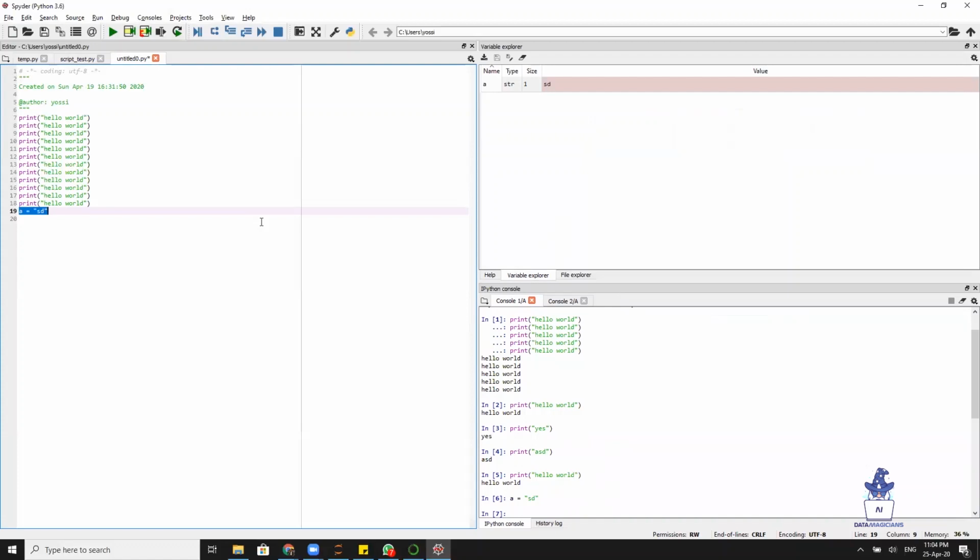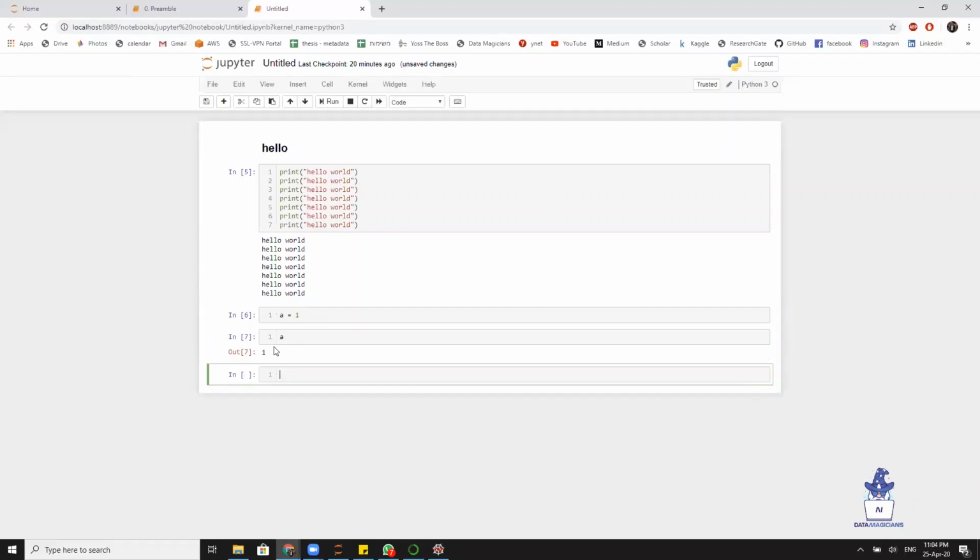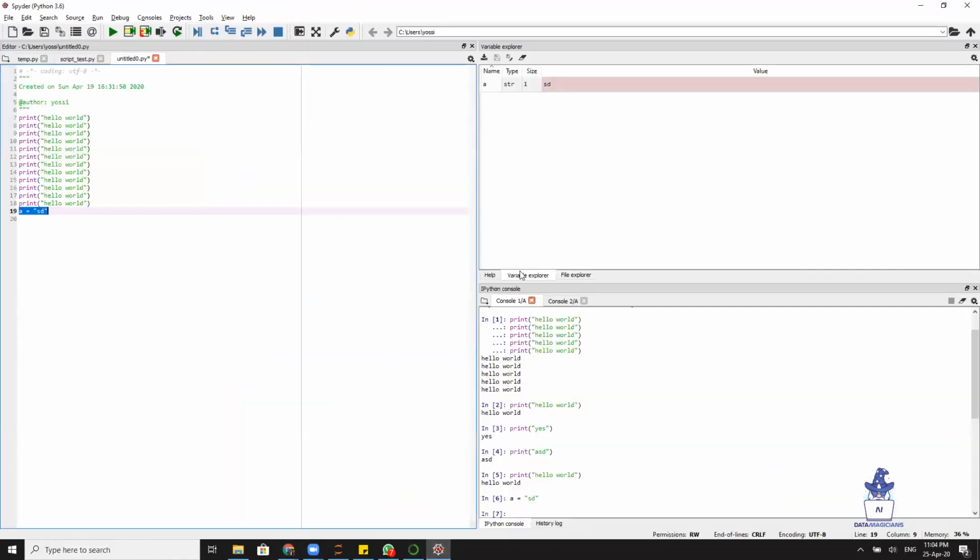variables that I have created in my code, which is something that I cannot do in Jupyter Notebook when I run code in cells. The only way that I can see the variable that I just created is by printing it into the output, which is basically the console in the Jupyter Notebook. So this is the main difference between Spyder and Jupyter Notebook, which is a disadvantage for Jupyter Notebook and an advantage for Spyder in regards of the comfort of seeing the variables that you have created in your program.